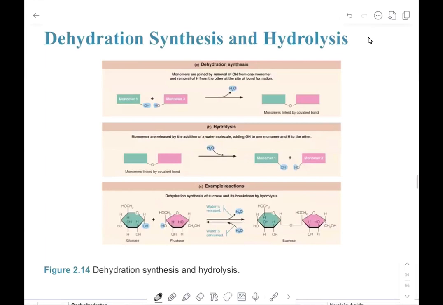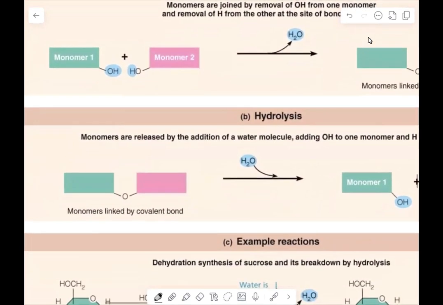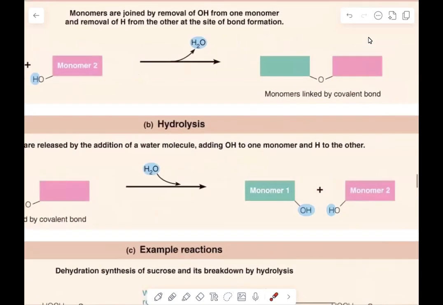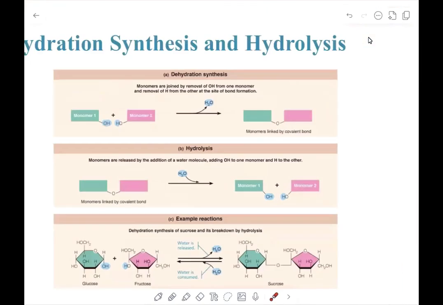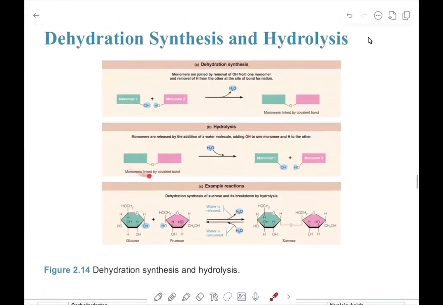So some of the examples of this in the human body are shown here. We can put any monomer that we want here. It can be an amino acid, it could be glucose, it could be a fatty acid, but 2 amino acids combined would eventually produce a larger polymer. And then hydrolysis is the exact opposite. So one example in the human body is combining glucose with another carbohydrate called fructose produces sucrose. And we'll be talking about those names coming up in the next video.